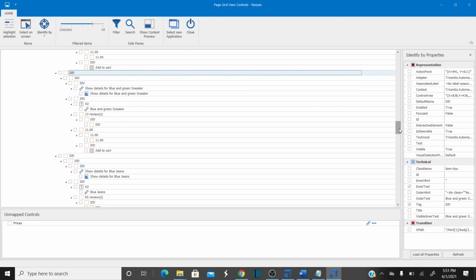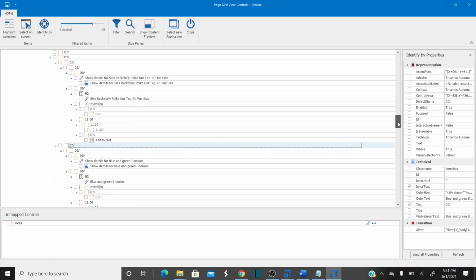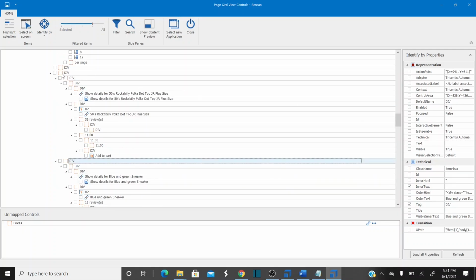Let's go to this one. What is this? Here you see product grid. This div represents the first div, the parent of all these prices. It represents your product grid.